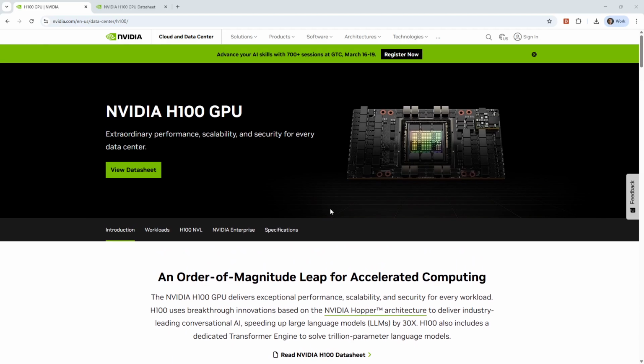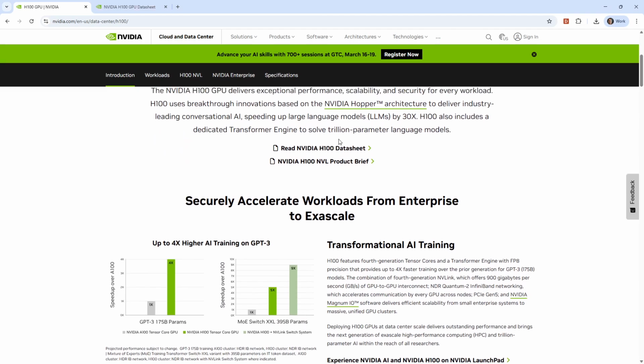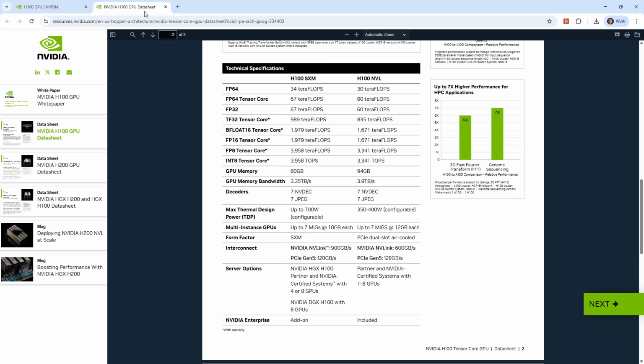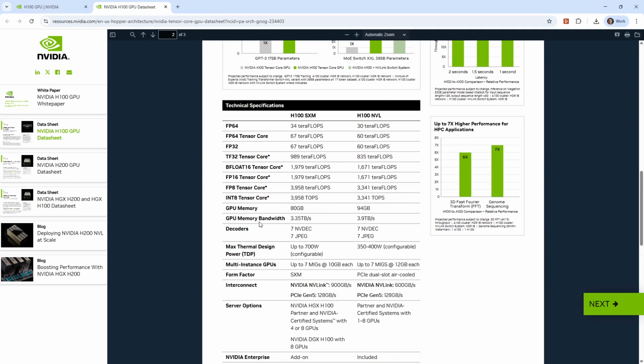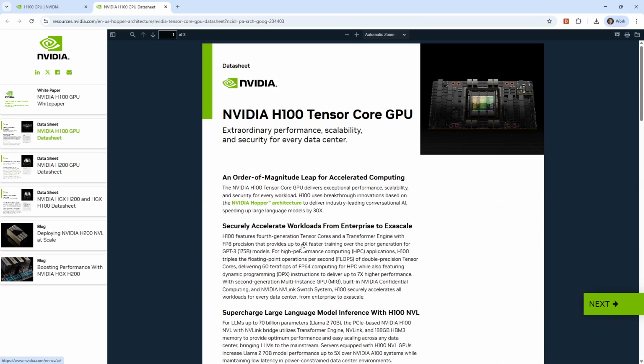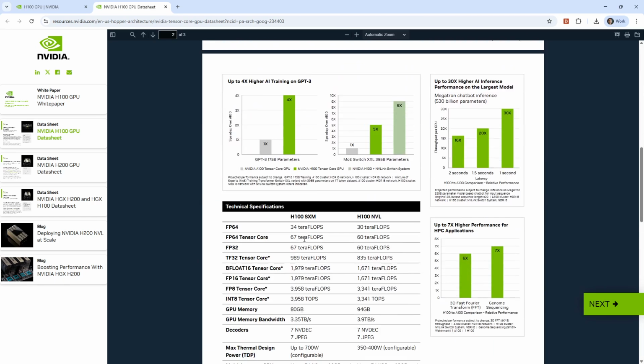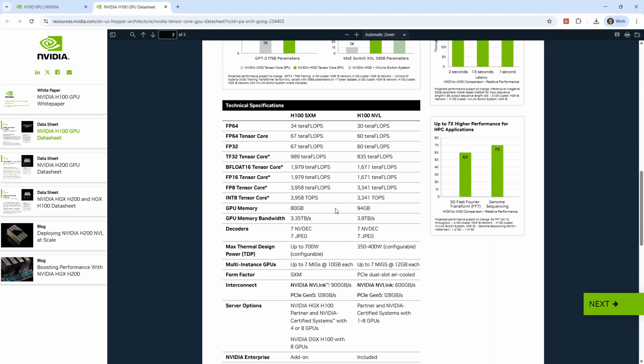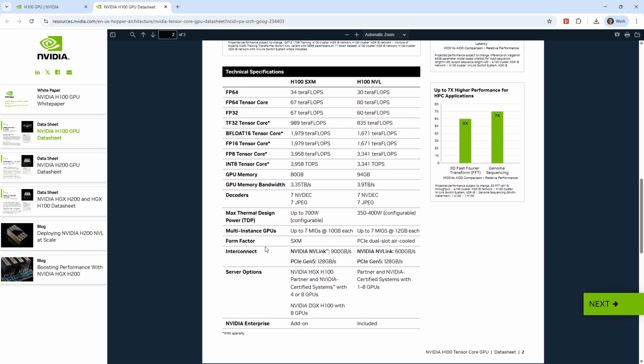All right, so I just want to quickly show you where the datasheet is. Here I'm on the page for NVIDIA H100 GPUs. If we scroll on down, it says datasheet. If you click through that, you can see all the specs here. I obviously wasn't showing you everything, but this is worth your read. It's not really that long, but if you can remember those key things that I point out, like the memory usage and the memory bandwidth, we don't care about decoders, that doesn't matter, but like the interconnect information, things like that, then you are going to be in good shape.